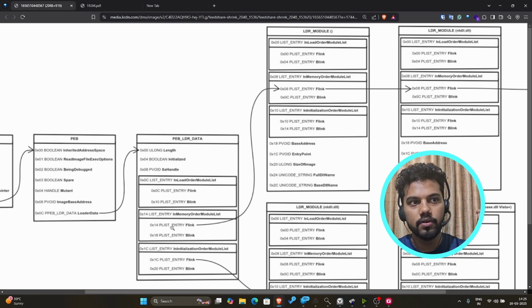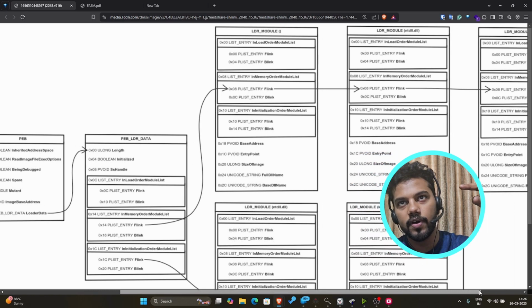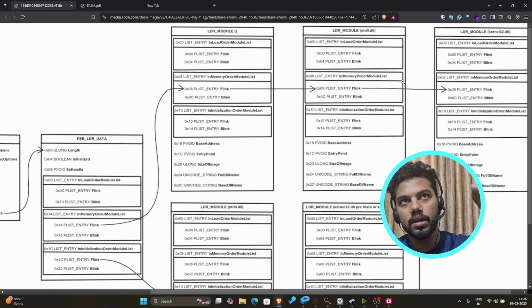So you're trying to traverse the linked lists here. Your head will be here, you go to the next entry in the LDR module, and to the next, and finally to the one after that. That is basically three hops instead of two. So you will reach till the NTDLL and finally till the kernel32 DLL.